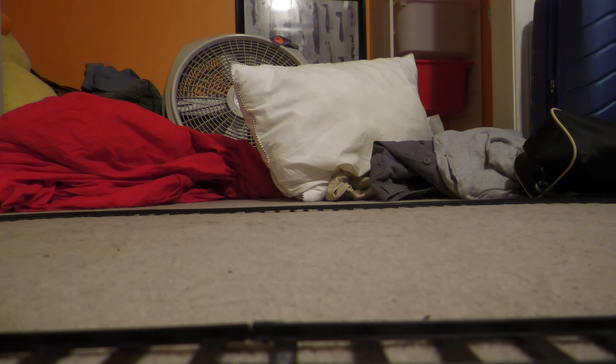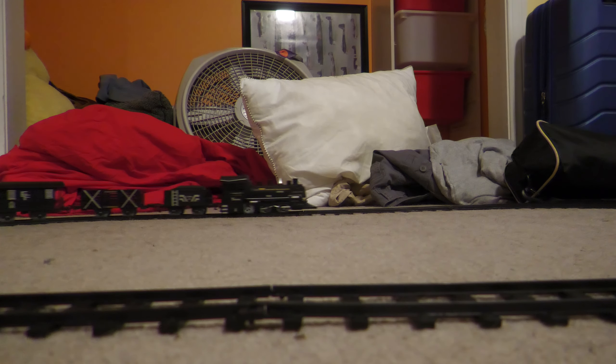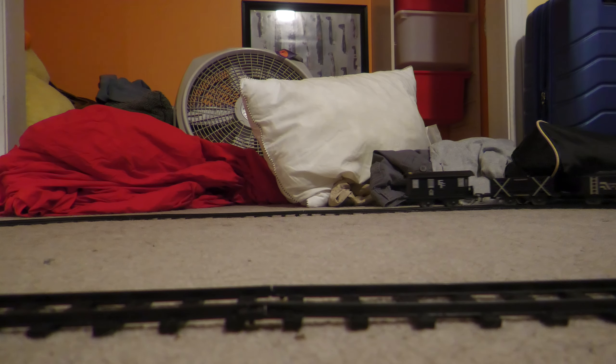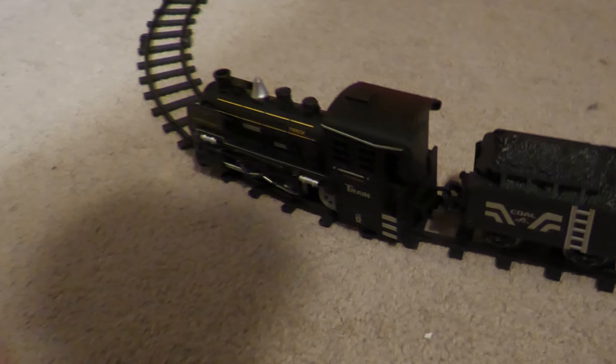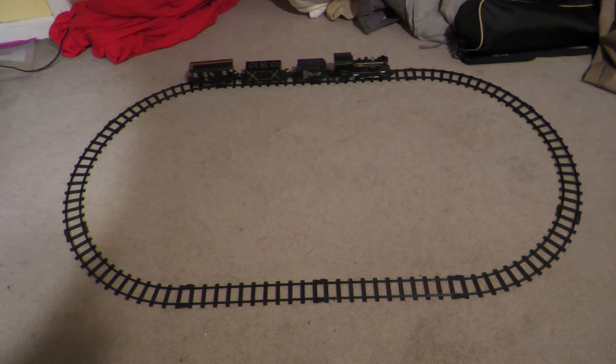Absolute DCC and sound masterpiece. We're gonna see how the railway train handles a bad track — let's give her a go. Off they go. Jeez, that is truly terrible. Let's see what happens here. Wow. Really? So the destruction test was a failure — I could not kill this piece of machinery.